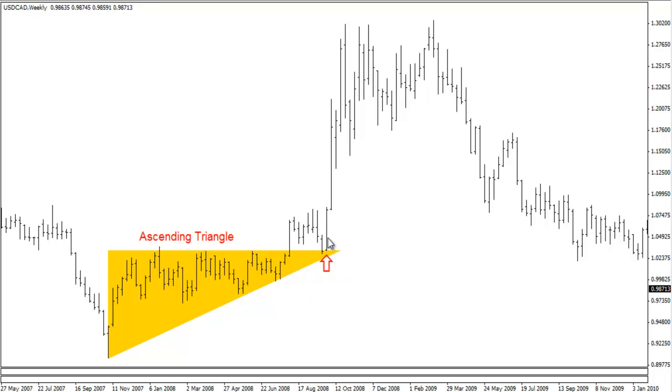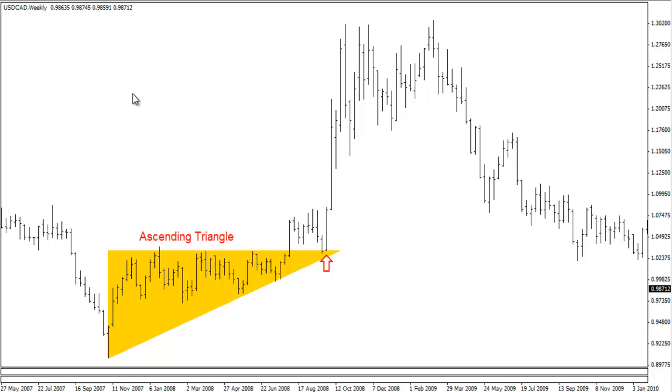Seller bar, buyer bar. The shift from sellers to buyers off of that horizontal level gives us the reason to want to be in the trade. And the nice thing is, when we get into trades on the retest, we can see that they aggressively move in our favor. If we get into trades on the break, we see they very often pull back slightly before they go. Rather than getting into the market and watching it sit still for a period of time, or even go against us slightly, it's nicer to trade the retest, because trading the retest is psychologically rewarding, as price tends to go in our favor a lot quicker.